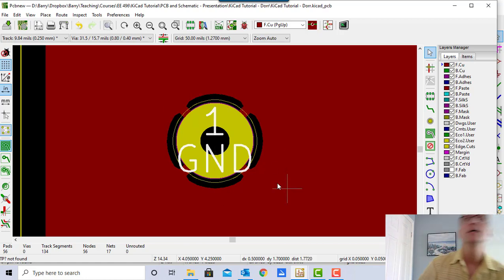Here's why. It's called thermal relief. If we did not have this opening here, we'd apply solder to this point and the heat would just go out into the ground plane and it would be hard for us to get a good solder joint. So what they do is they have these thermal reliefs so that when we heat this pad, the pad will get hot, but the ground plane will not absorb all the heat.